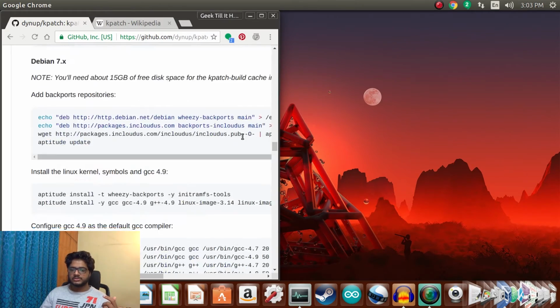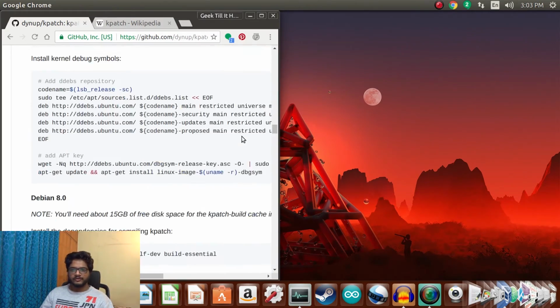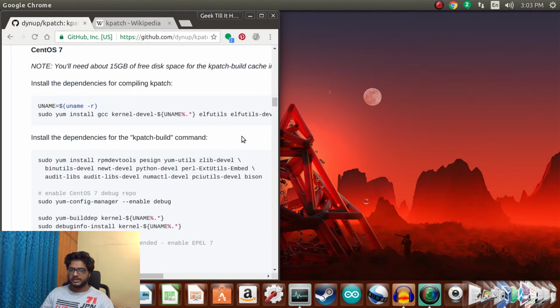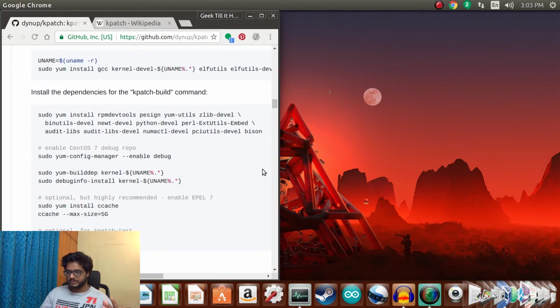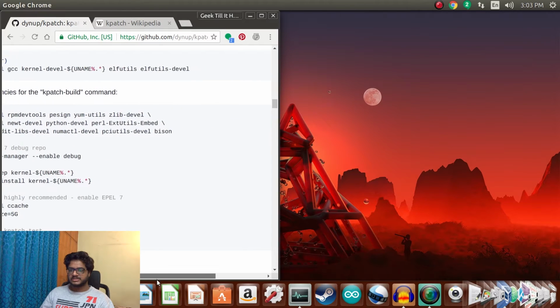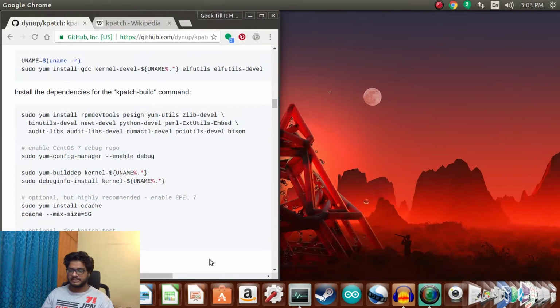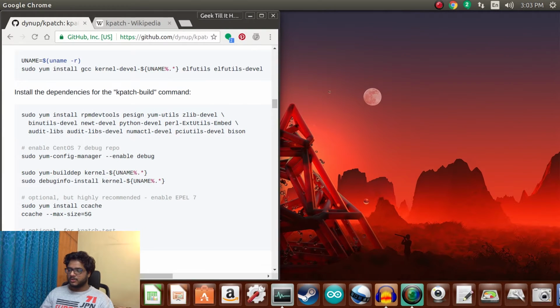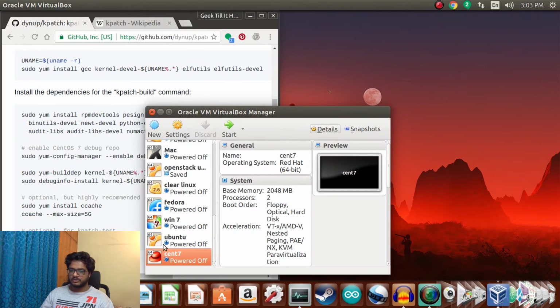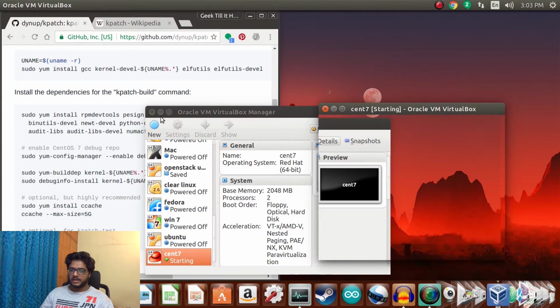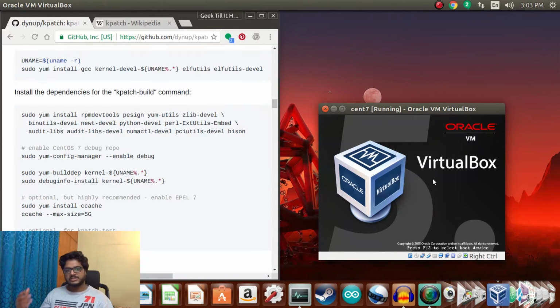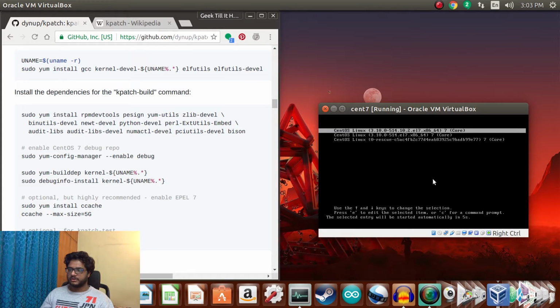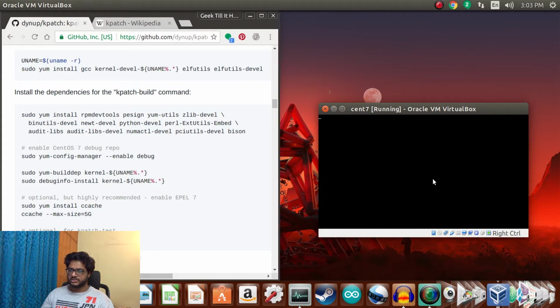So, what we have to do is first of all get a compatible operating system running. Now, since this is just a test, I will not be using my main system, my Ubuntu machine. What I'll do is fire up a CentOS VM, and then once it's up, I will connect to it using SSH, because this is sort of a small terminal to work on.